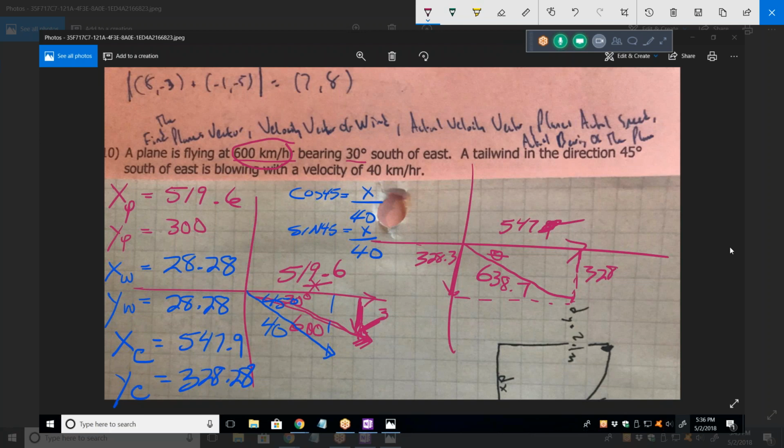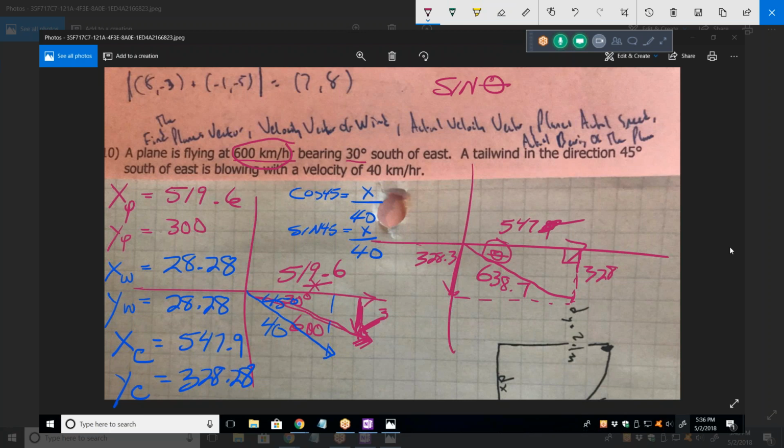But I also need this angle because the airplane had a bearing of 30 degrees and the wind was blowing it more south. So you have to use a trig function now to figure out what this theta is. What's the trig function? It's the inverse of one of them, right? And you can use actually any trig function because you have all three sides of that triangle. It's a right triangle. So you can use any one you want. Use sine, cosine, or tangent. Just do sine. I don't remember how to do this part. Okay. It's been a while.